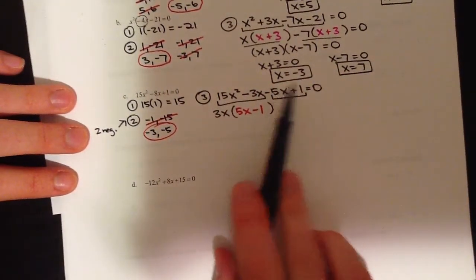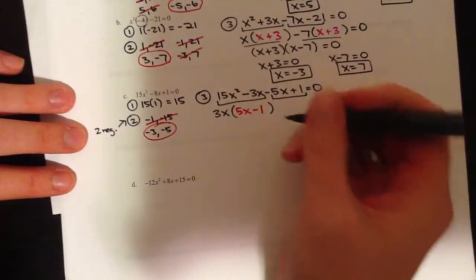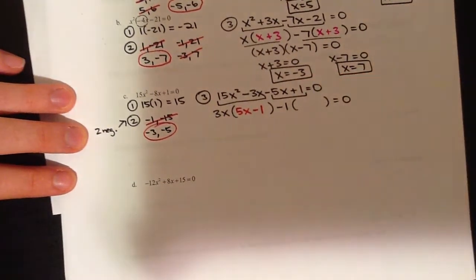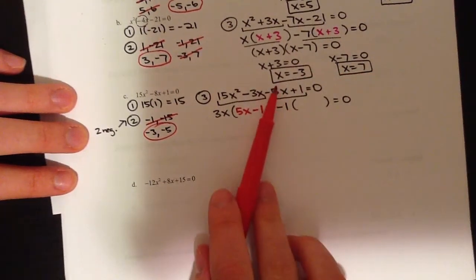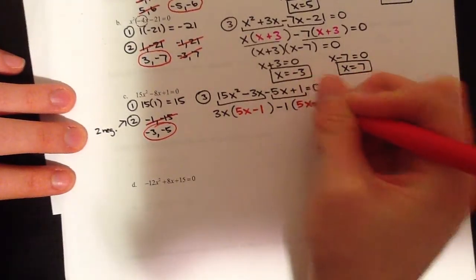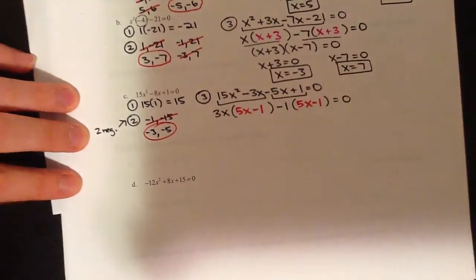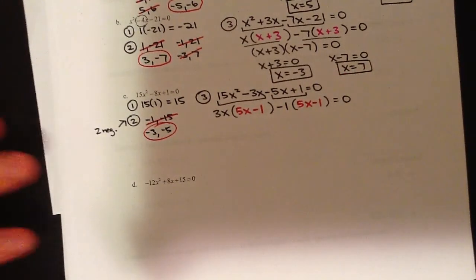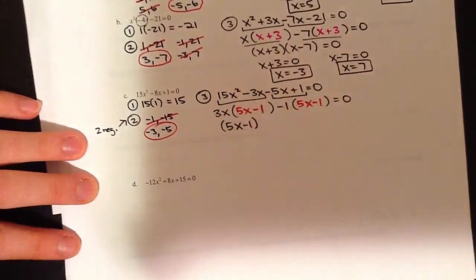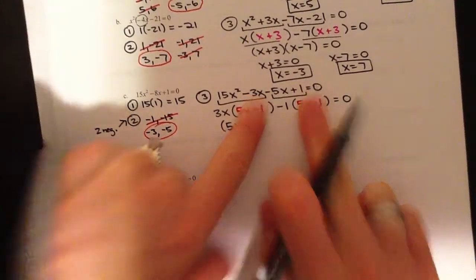Next, between a negative 5x and a positive 1, remember I want the insides to match, so I'm actually going to factor out a negative 1. When I factor out a negative 1, negative 5x, if I divide out negative 1, I'm left with a positive 5x. And then positive 1, divide out negative 1, I'm left with a negative 1. So just like before, my first term is going to be that term that I have in common, the 5x minus 1, and then once I factor that out, my second term is a 3x minus 1.